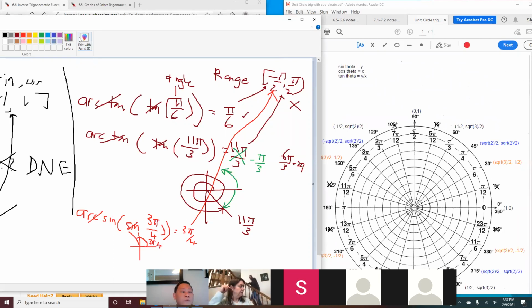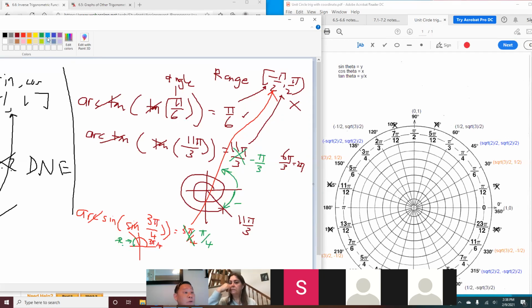How you figure it out is to find the reference angle. So what is this angle, if that is 3 pi over 4? Pi over 4? Yep, so this is pi over 4. And is pi over 4 inside this range? Yes. So make sure you know that when I switch them around, you can cancel. And if this is not inside that specific range, draw a picture. Once you draw the picture, if it's here, you go negative. If it's here, you go positive.